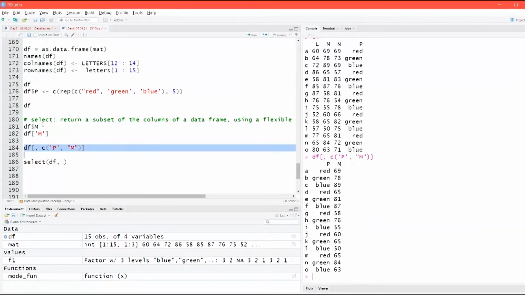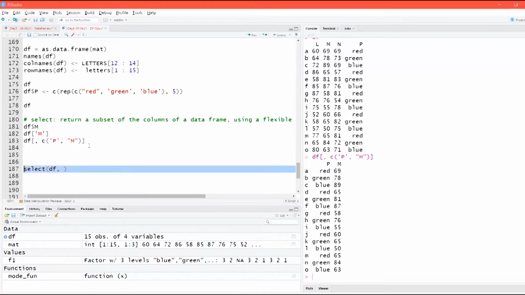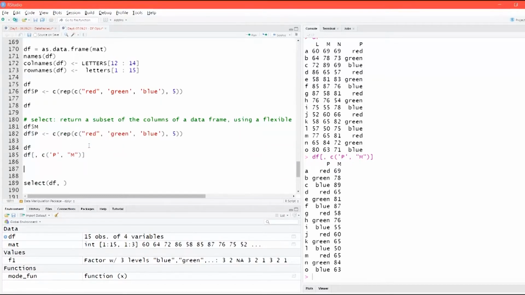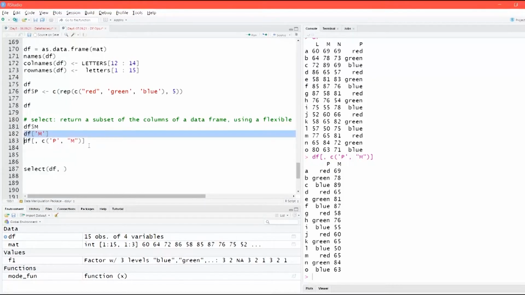It's entirely up to you how you like to extract the column. Some people do it with select, some people directly would like to write it down. So select actually gives you a better way of getting the columns. Each time you are putting the columns, you are writing the column names in quotes.